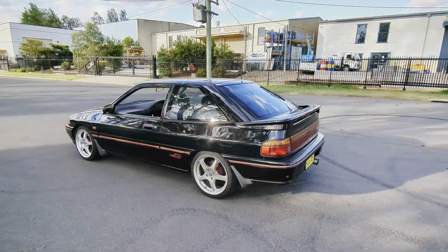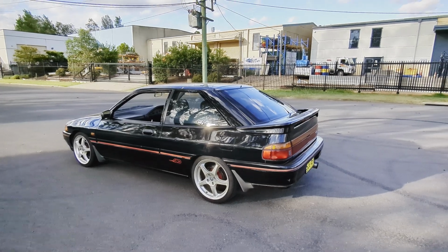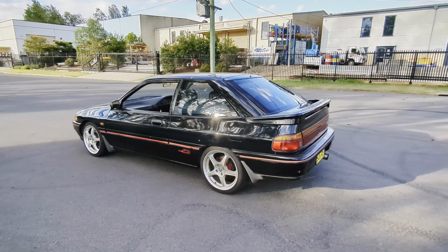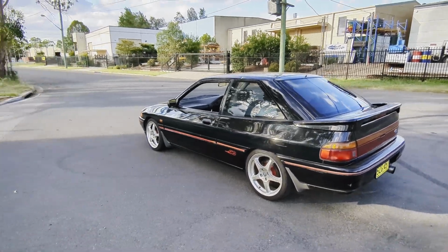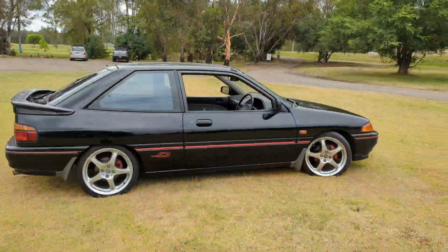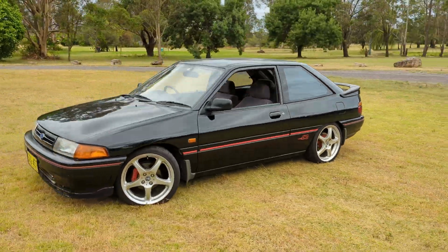The KF model was made between 1989 and 1991. It was replaced with the KH variant, which was available up until 1994, but the Turbo model was only made till 1993. This car is one of 436 KF turbo lasers made, and only one of 108 in this colour.